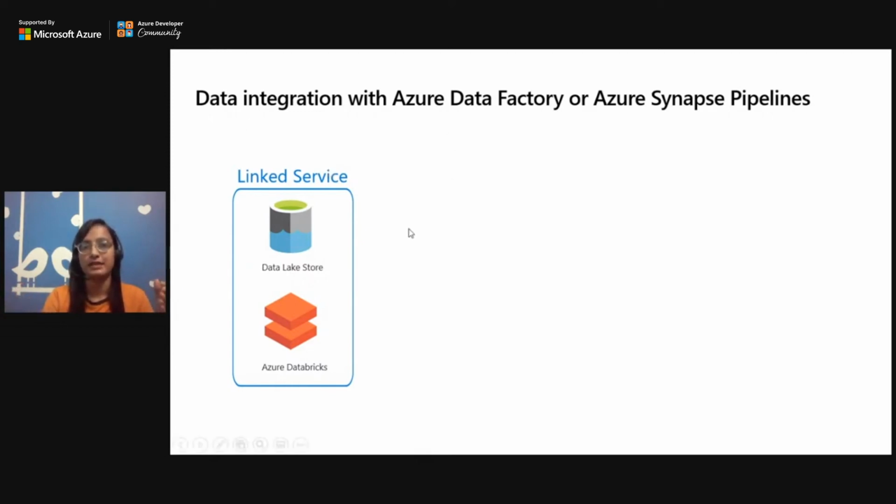Similarly, I want to connect my Data Factory to Databricks. Databricks is another service that we have available on Azure also. So here also I could have multiple Azure Databricks workspaces available, so which Azure Databricks I want to connect with my Data Factory, that I'm going to define. Inside this Databricks, what is my access token?